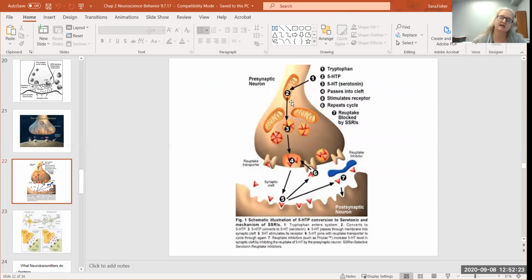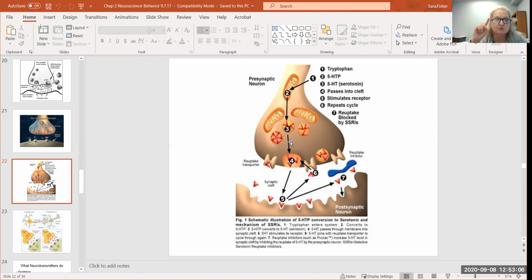Another image of the same thing, except this one takes us developmentally further back, because brain chemicals have to be metabolized from what we eat. In this case, it goes all the way back to tryptophan and 5-HTP, which is an amino acid. You can buy it if you have a fancy health food store. We don't have one anymore in Manhattan, but we used to be able to buy 5-HTP over the counter in a health food store, and it's supposed to metabolize into serotonin.